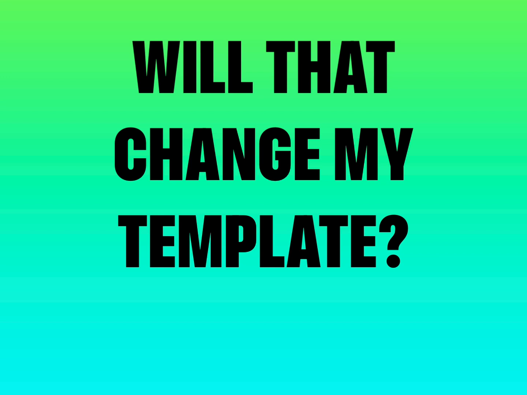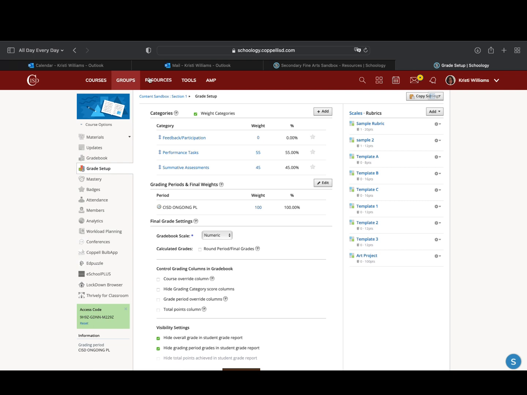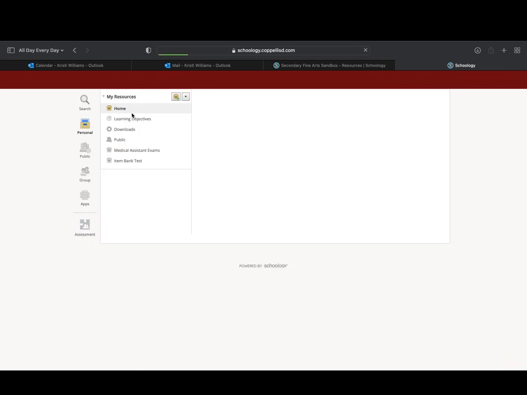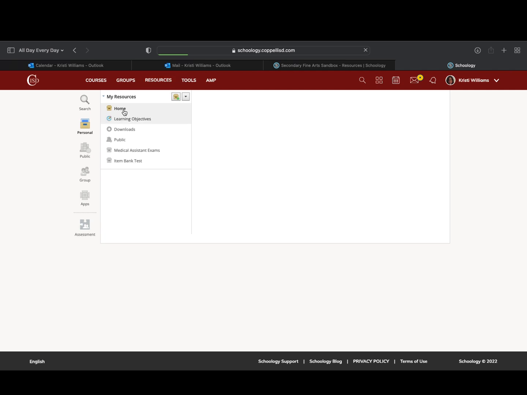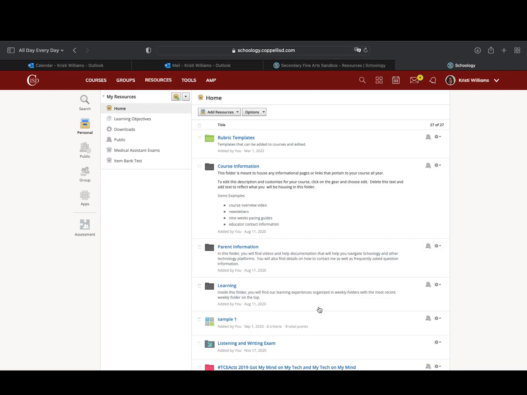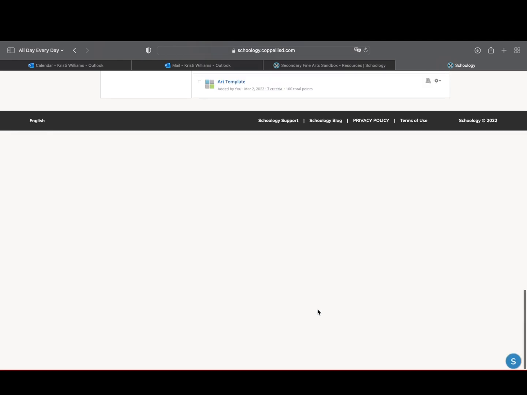Now that we've changed the rubric in the course, we're going to see how that affects the template rubric that is living in your resources. So let's head back to our resources. And we're going to scroll all the way to the bottom where that template resource lives. We're going to see if it changed.